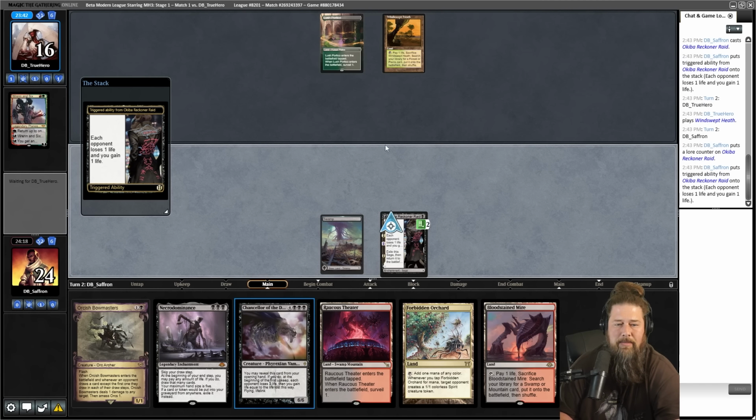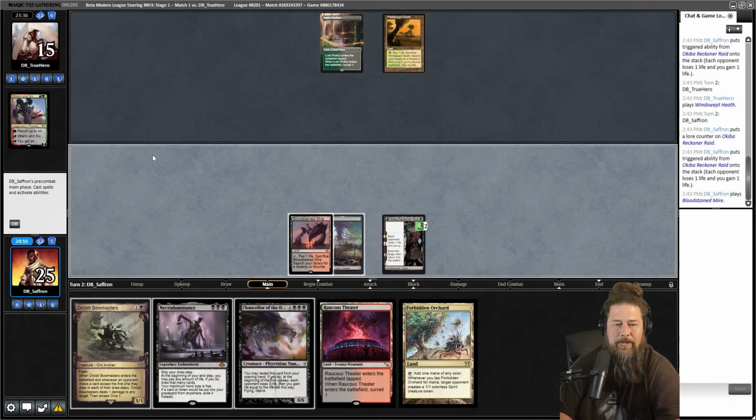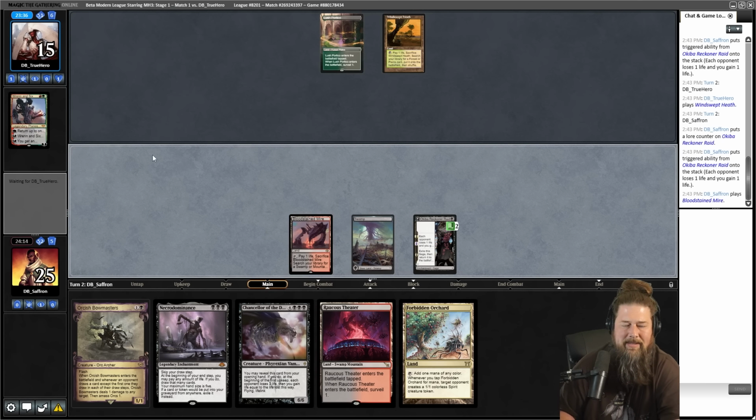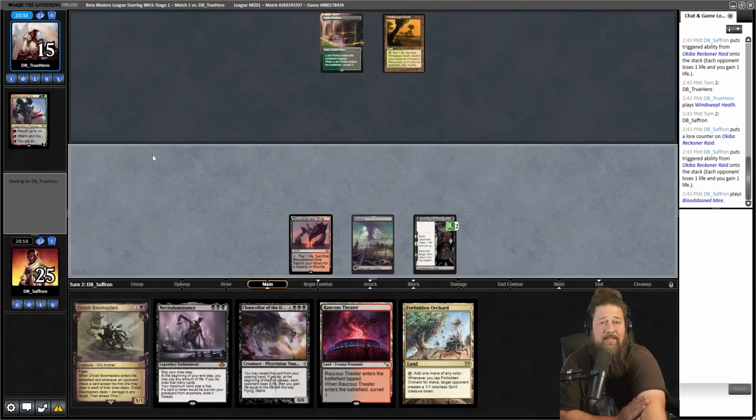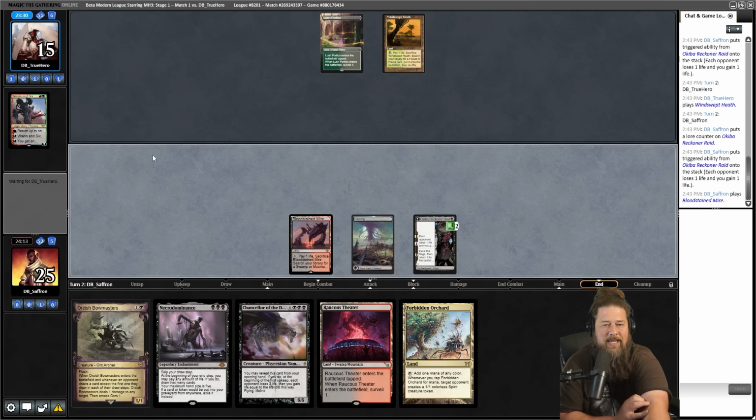Well, that makes things much easier. Since we drew a Bloodstained Mire, now we kind of get the best of all worlds. We get to play the Bloodstained Mire. We can pass the turn. We can flash in our Bowmasters at some point. And then next turn, I think it's party time. I think it's party time with the Necro.